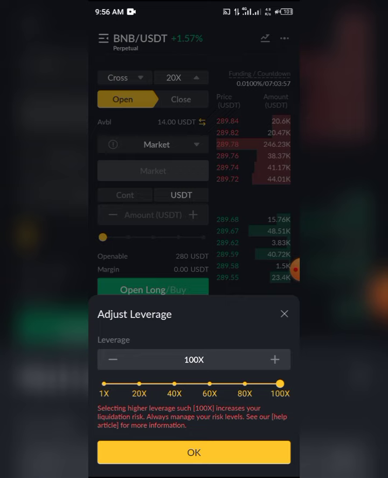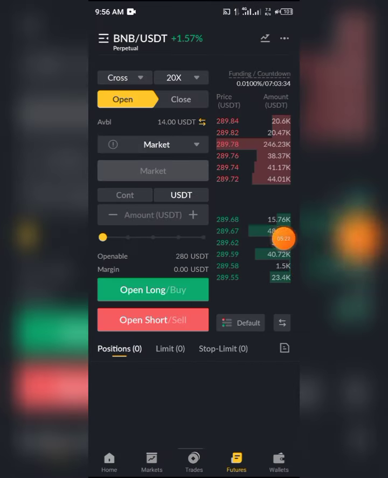Like when you are going into loss, your prediction is going the wrong side, your money tends to run faster. Same way, when you are making profit, you get to make good profit. But as a beginner, I recommend you just use from 20 to 1 leverage. It is good as a beginner for you.